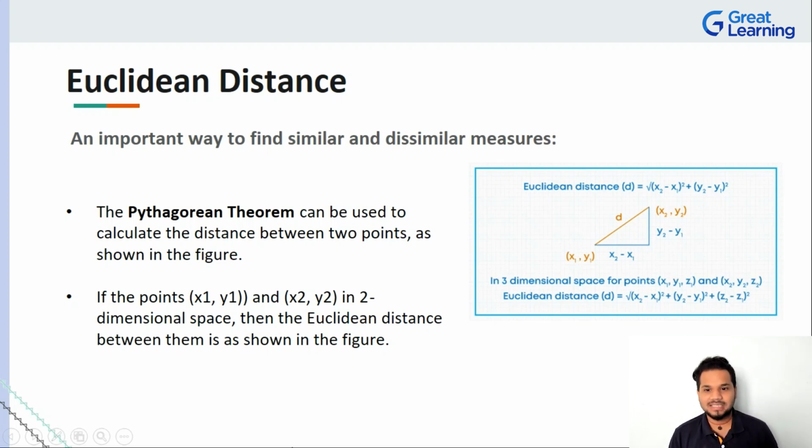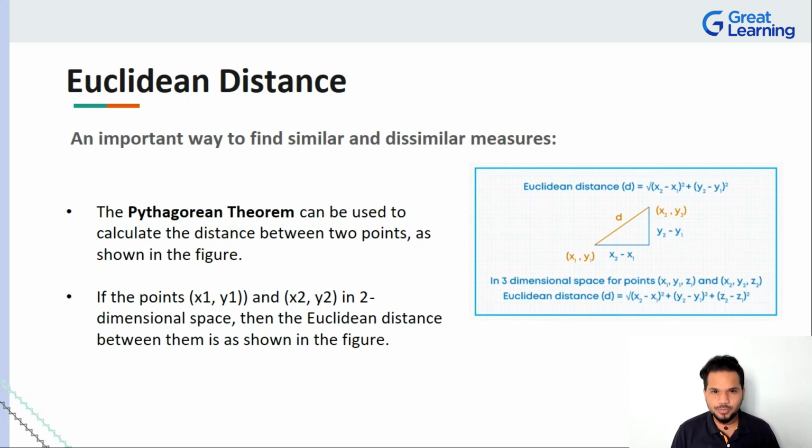How do we know that? That's the Pythagoras theorem, right? So in three-dimensional space, the Euclidean distance is the square root of (x2 minus x1) square, plus (y2 minus y1) square, plus (z2 minus z1) square, right? First of all, you take the squares, add all of that, and eventually take one big square root of all of that, and that will give you the Euclidean distance, right? Very simple concepts. Take two data points, use the Pythagoras theorem to find the straightest, shortest distance between these 2 points, find out what the distance is, and eventually use that to make an assessment later on, right?